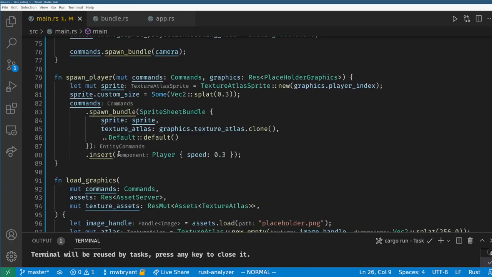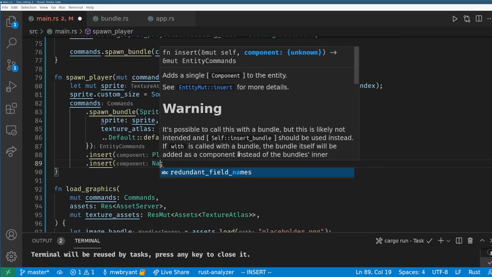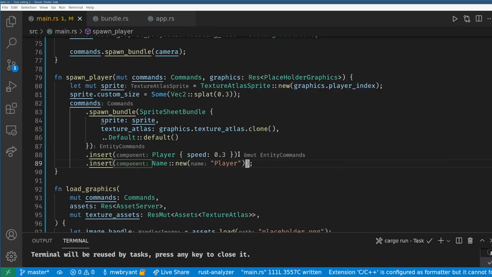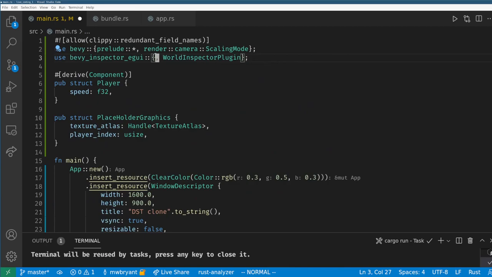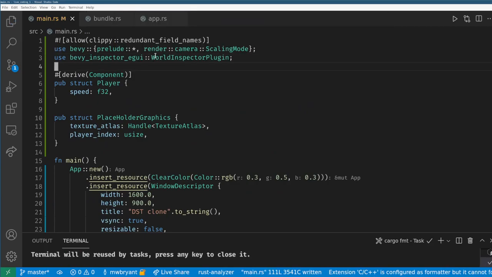I want to give the player a name because I just saw he doesn't have a name. Name new player, I think. Okay, and let's clean this up just to make everything happy. Using formatting just to remove curly braces. Cool. So that's all we replayed, and we now have a game, I guess.